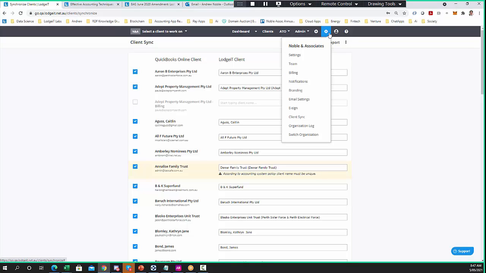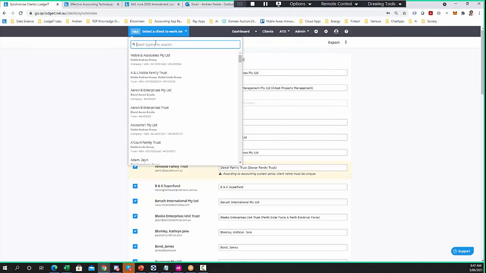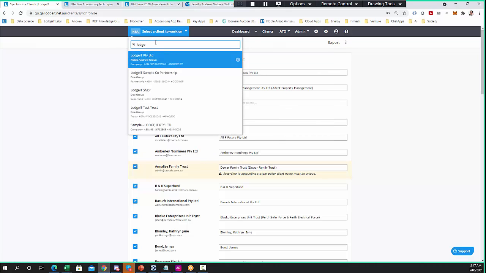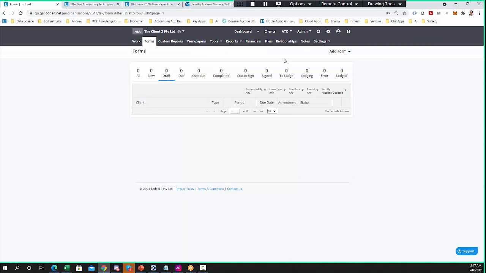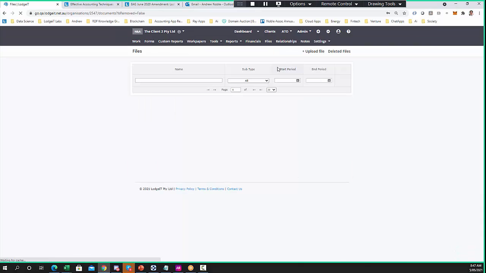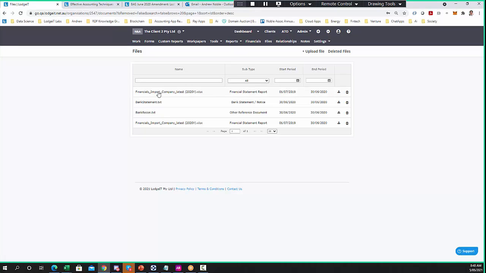So in terms of what we have as a working system, that probably gives you enough to go on and work with Logit effectively. There's a couple of things that I'll now show you just to finish off. So actually, I want to show you importing from Excel, because it is possible that you won't have an accounting software application. Now you can see here I've saved in my files a template. The template I've already filled in, it's called Financial Import, and I'll show you what it looks like.